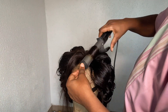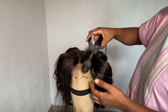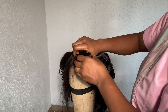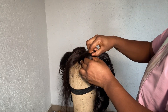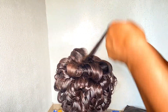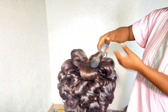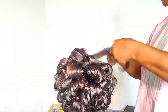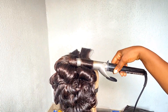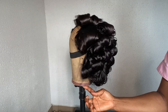I straightened it and then, as you guys can see, I'm rolling this hair facing downwards — unlike the back which I did facing upwards. For this front part I went ahead to coil it going facing down, and then while it's still hot I went ahead to pin it with the bobby pin, and repeated the exact same thing until I got the last portion of hair all done with curling.